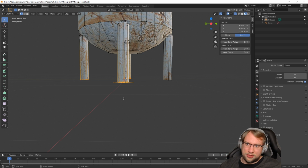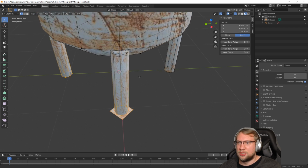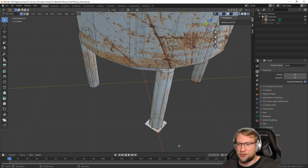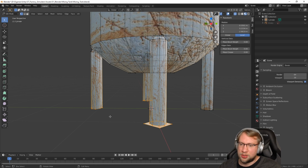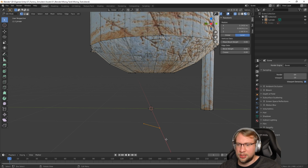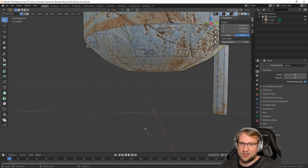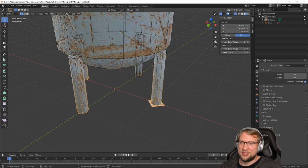You know what? I'll just get rid of these. I mean, this one leg works now, so I'm way too lazy. I'll just get rid of all the others. Boop. No, dissolve. What? Dissolve vertices. Why is that one still here? Come on. What is this? Why is this here? What are you? I messed up. With this on Unity, yeah, that's why I'm not doing it just in Unity.